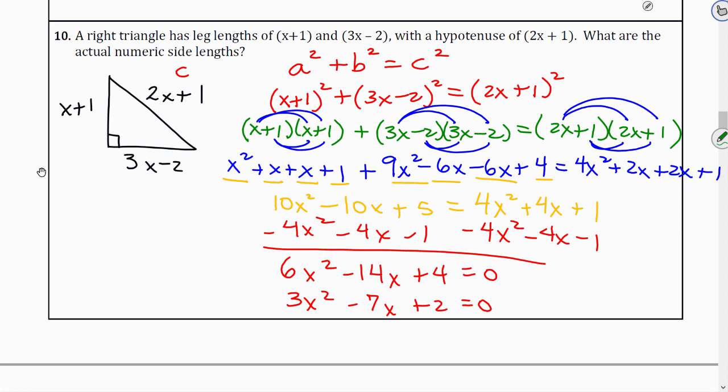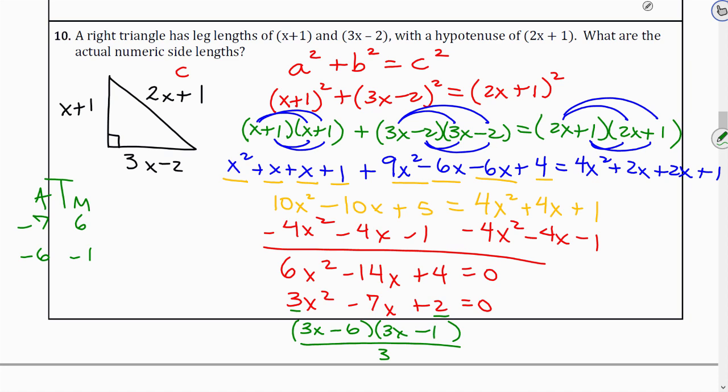Now I'll give you a hint again. The one on the packet doesn't have to be factored with the skeleton with the A&M, but this one I'll go ahead and finish this problem. The A&M method: I'm going to add to be -7, multiply to be 3 times 2, which is 6, and that is -6 and -1. Now with the skeleton, I'm going to have 3x over 3. And the numbers I have are -6 and -1.